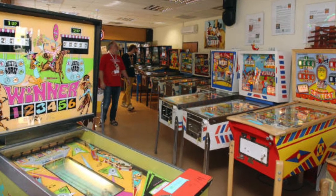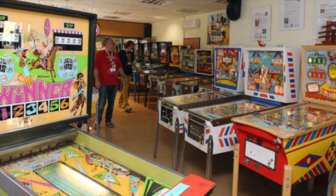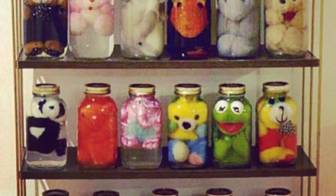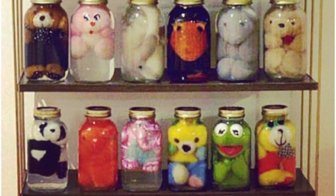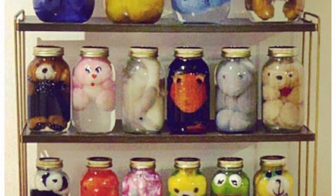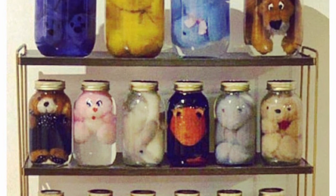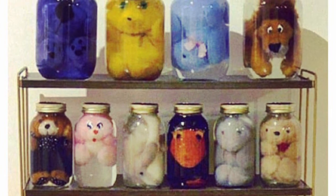And whatever it is you collect, as long as you have the room to store it and show it off, that is awesome, because collecting is all about making ourselves happy. And whatever it is you personally collect and whatever it is that makes you happy and however you like to display it, that's the end of the day what this is all about. Production runs are great, but they're not always going to be available. And when they are, you're not always going to know what number yours is in the run.